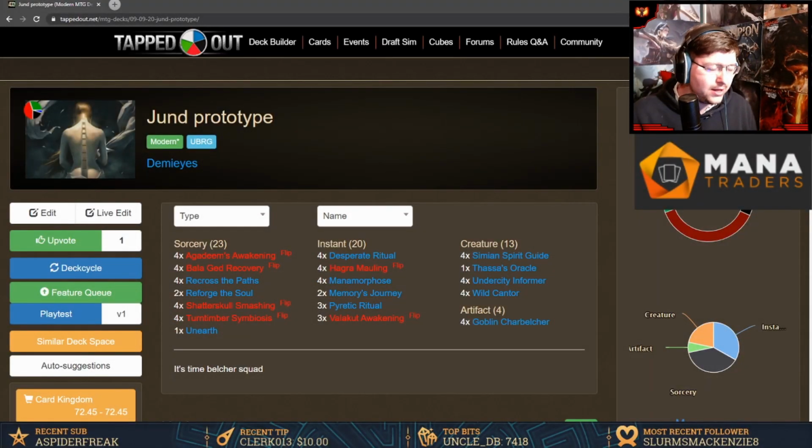We are doing just some more brain farts. I don't really know how to explain it. I'm really just trying to get my thoughts out on lines of play and different builds of the No Land Belcher that we've been working on in the Belcher Discord.